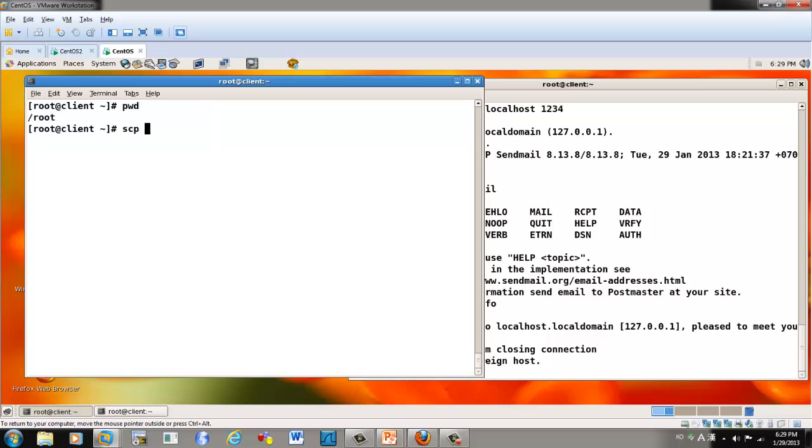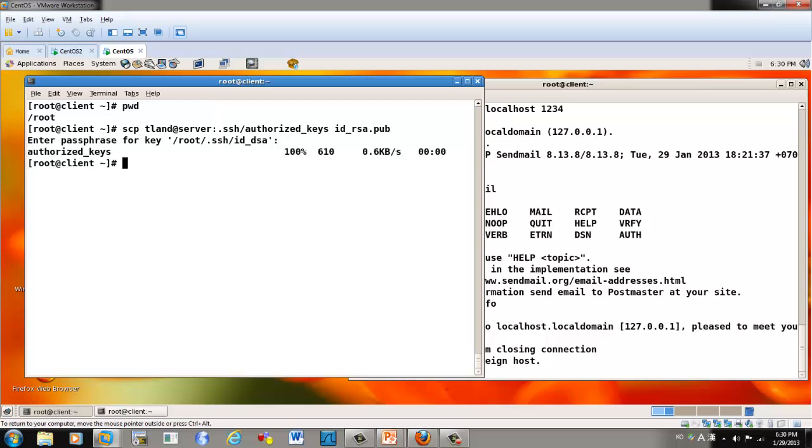Okay, copy to server SSH keys. File name will be id_rsa.pub. Okay, the password 123456.